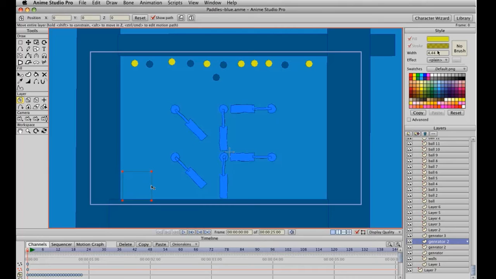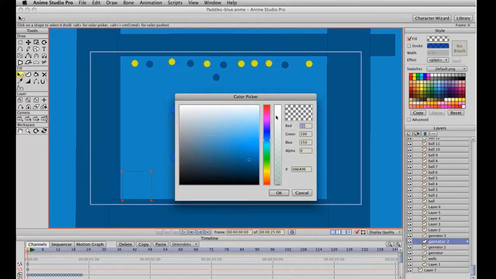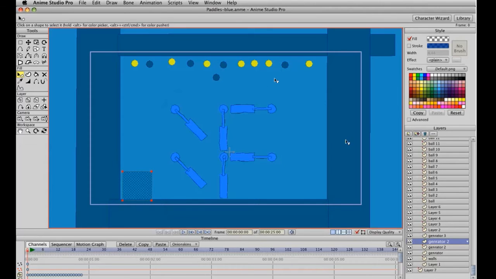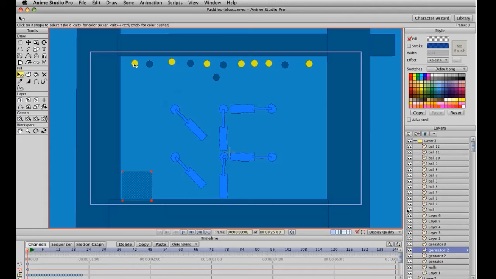What I did too is on the style for this, you'll see that you can't just create a path and have that be an invisible generator. You actually have to create a style that has a transparency on it. So I created this blue from the background color or whatever, and in the color picker here I pulled it way down to a transparency that won't render into the final output. So that's one example of that force field.